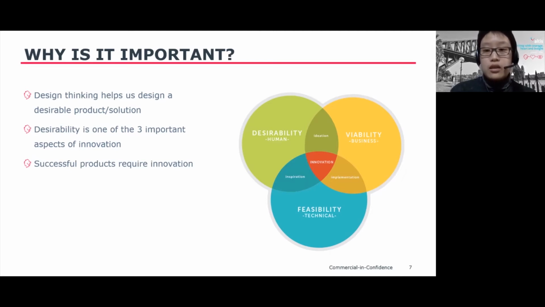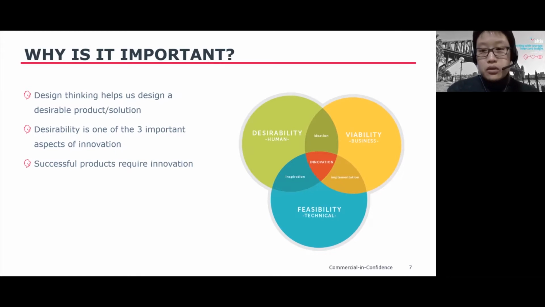The first part is the human perspective, or desirability. The second part is business, or viability. For example, it is cost effective. And the third aspect is technical, or feasibility, which you can consider as how possible this can be done from a science or technology perspective, or with the current knowledge we have.